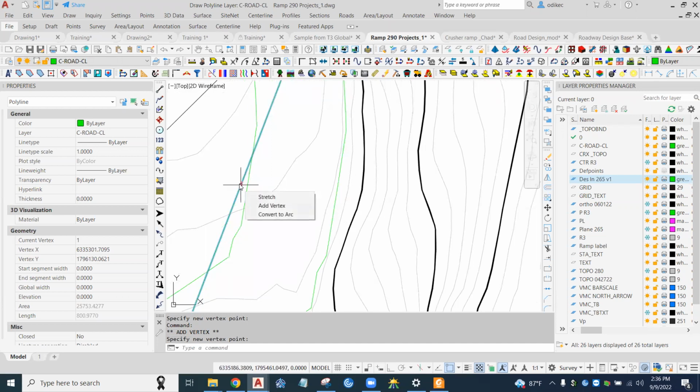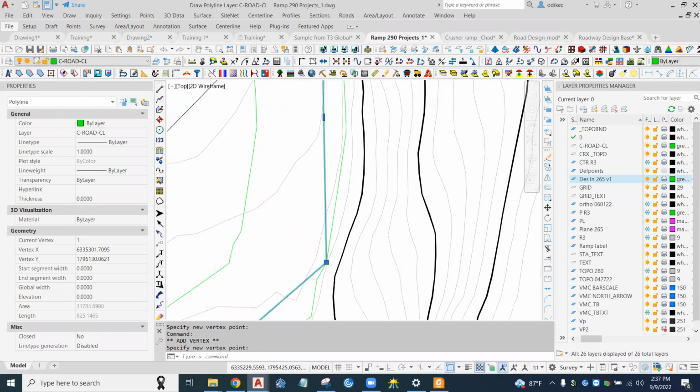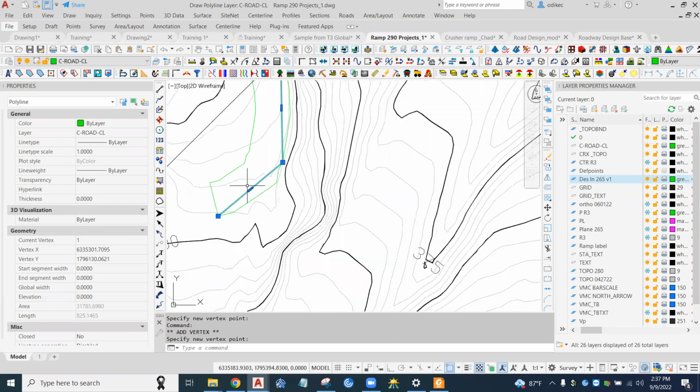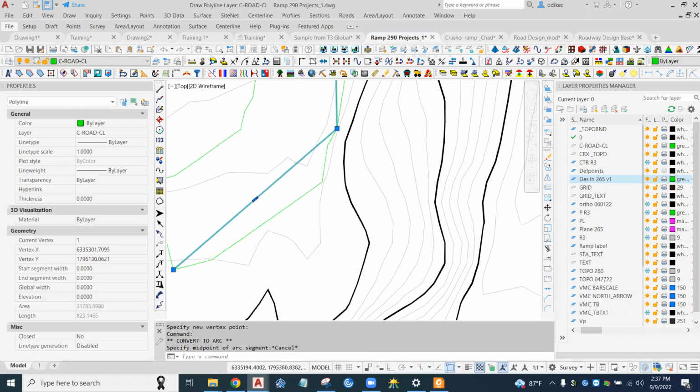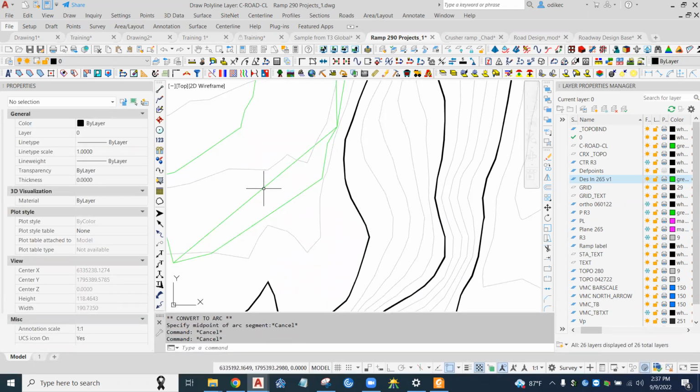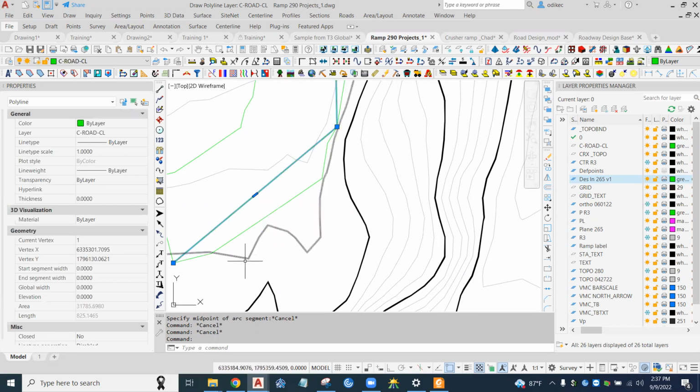And then one right here. And you could even, you know, turn it into an arc if you wish. Let's just leave it for now as what this is, where this is.